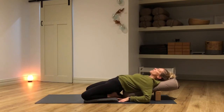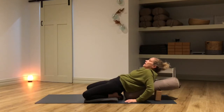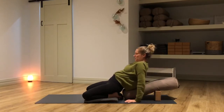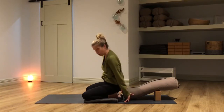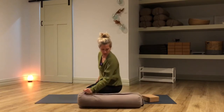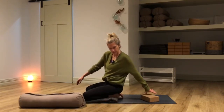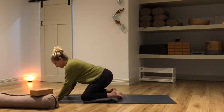Begin to come out of this. You can go pretty slowly. You can press your hands down as you lift up. And shift your props off to the side in the front of the mat. And just slip all the way up and over.